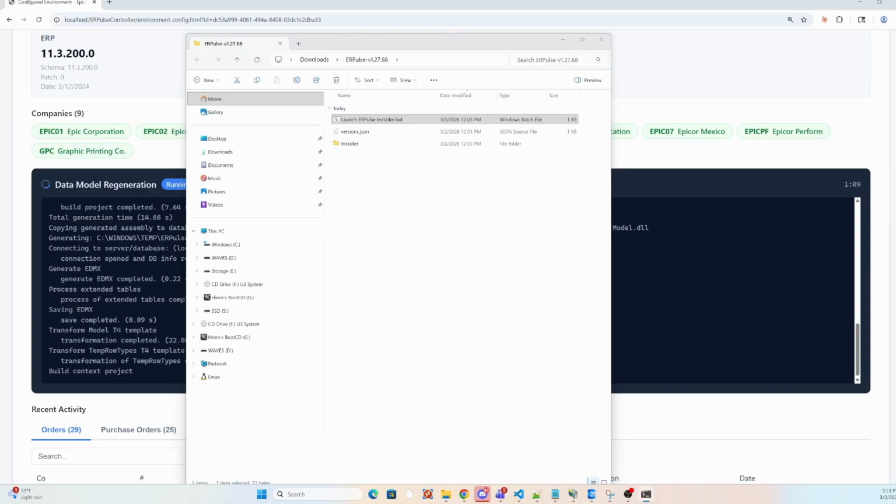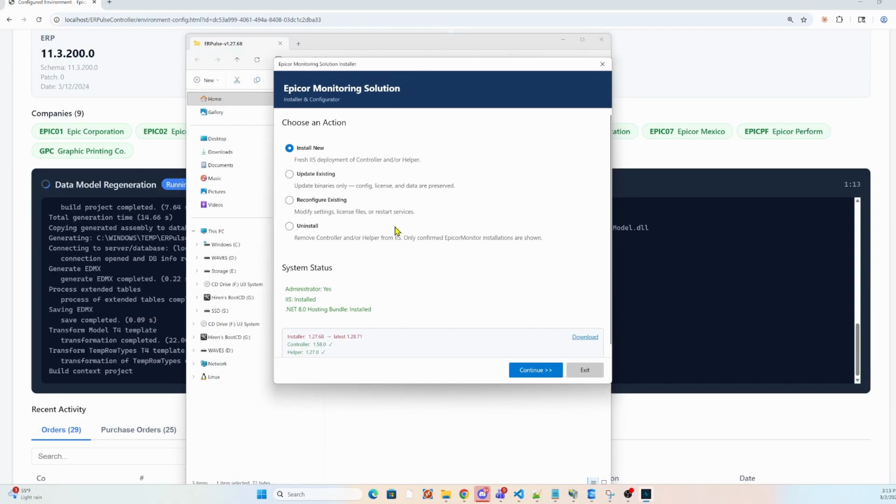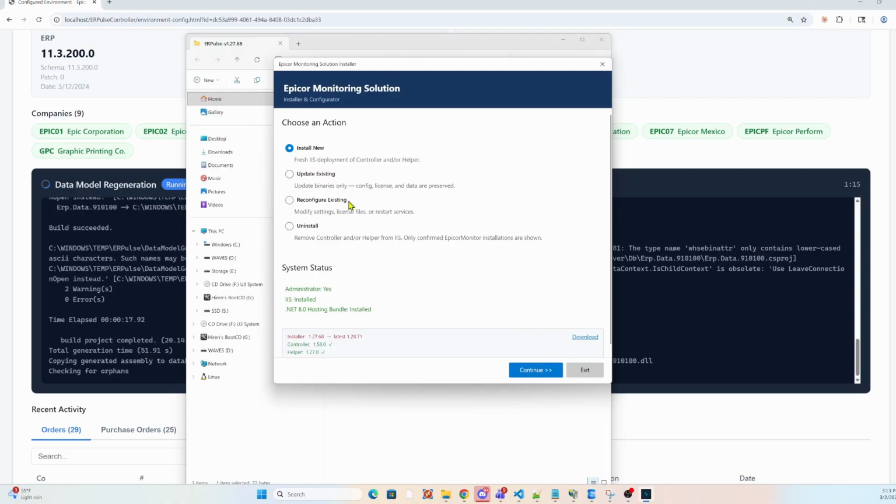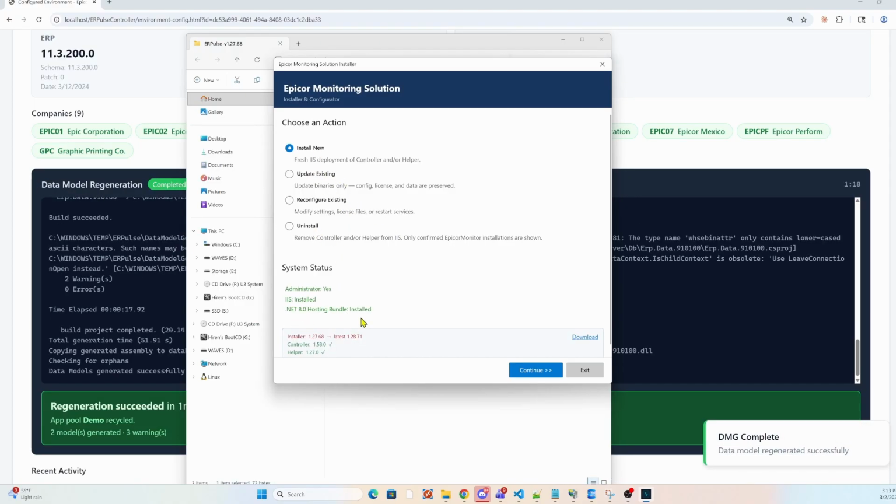And from here you can install new, update existing, reconfigure existing. You can uninstall, you can see a status of the prereqs. You can see here it's telling me there's a new version of the installer that you can download. You'll also notice these are already updated. That's because for local development, I've updated them. And actually I opened an old installer just so you could see this happen. So I could click this, it would go download it, then you would close this installer and open the new one.